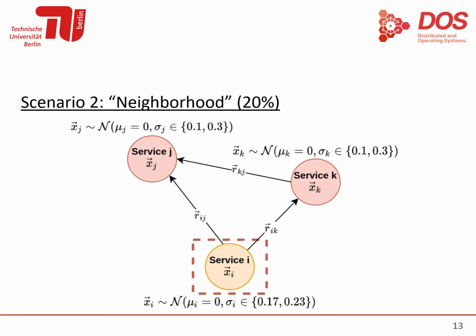The second scenario is the neighborhood scenario, which has a 20% probability of arising. In this scenario, the target system shows miscellaneous signs. So the values that we are drawing from the normal distribution are closer to the values that represent normal behavior than the actual anomaly. However, the neighboring nodes are experiencing the original anomaly. So the test here is, if our own local state is not clear to us, can we incorporate information from our neighborhood to decide if an anomaly is happening or not?